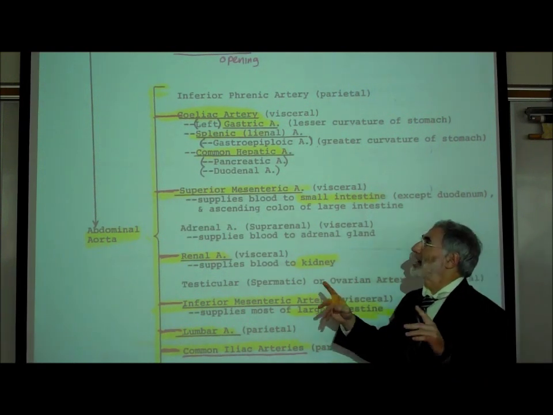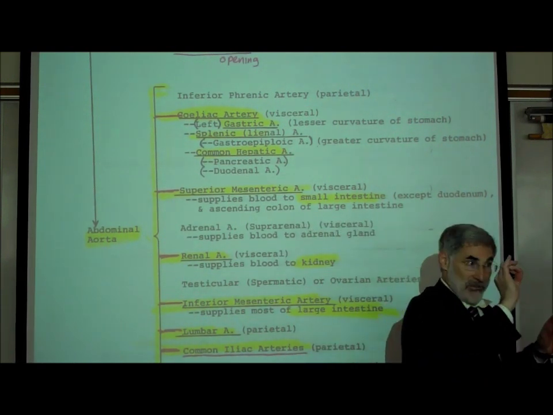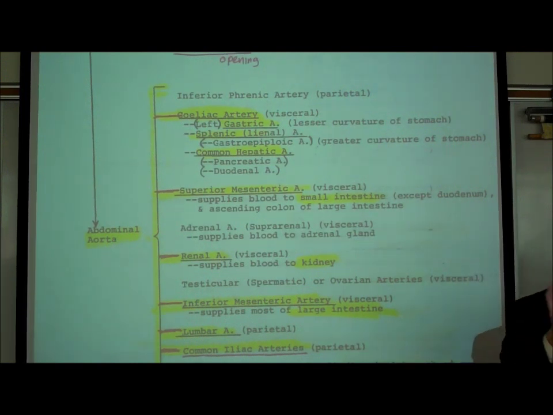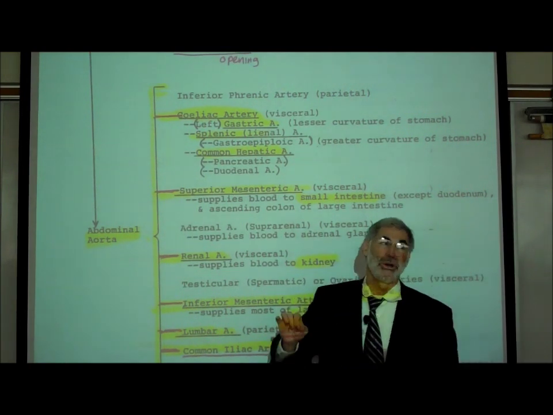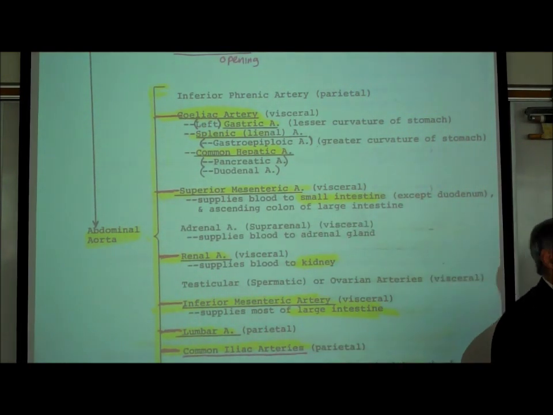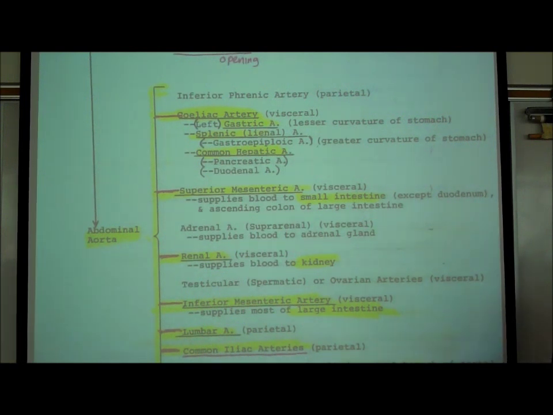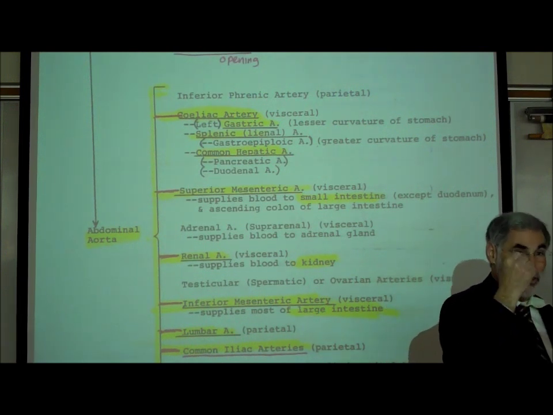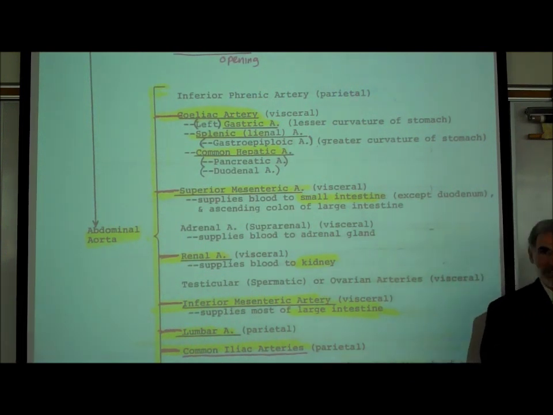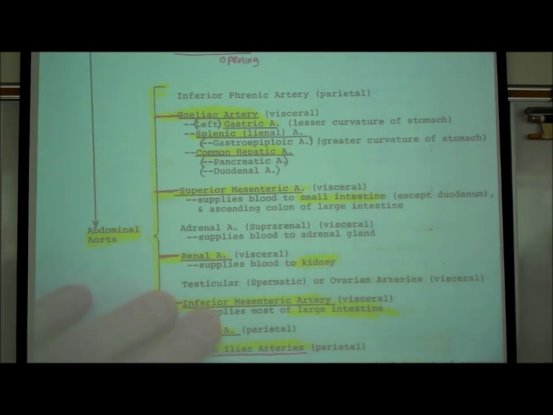But if you see a small red vessel going to a stomach, since it's red, you know it's an artery, and since it goes to a stomach, you know it's called the gastric artery, because gastric means stomach. It's pretty simple. If you see a red vessel going to a spleen, what would you call it? A splenic artery. If you see a red vessel going to a kidney, what are you going to call it? A renal artery. It's very simple. If it's red, it's an artery on the cat, and you just name it based on what organ it's going to. That's what it's carrying oxygenated blood to. So it's really very straightforward.